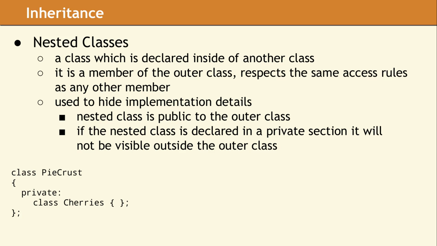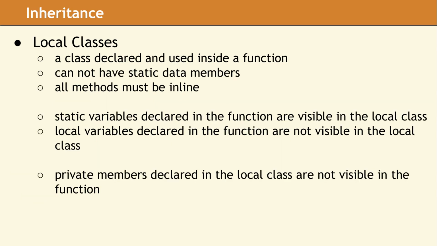When a nested class is declared, it is allowed to access all members of the outer class. The outer class does not automatically gain access to protected or private members of the inner class. For this reason, it is fairly common for the inner class to have a line within it declaring the outer class as a friend. A local class has the syntax of a normal class.